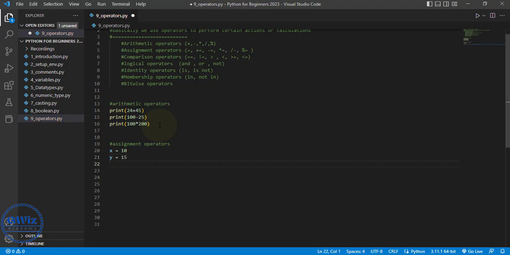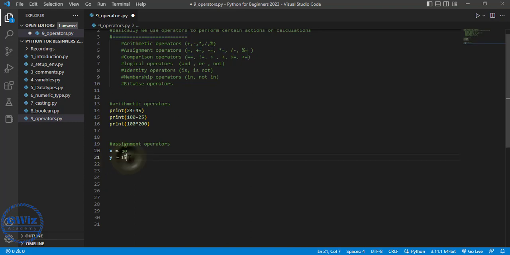So I'll use assignment operators. Here we are assigning the value 10 to the variable x by using an operator called the assignment operator. We are assigning the variable y a value of 15 by using this assignment operator, right?